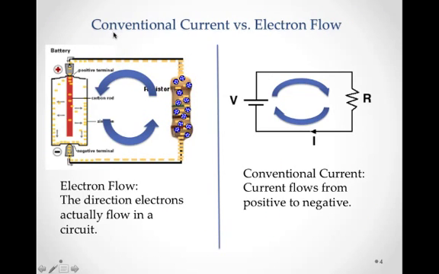Next, let's talk about the difference between what we call conventional current and what's really happening called electron flow. With our battery here, the excess negative charges are repelling from each other and want to escape here. And those electrons are being drawn into the positive side of the battery here. And chemical reactions keep separating them. So these negative charges move around the circuit and through the resistor and come back to the positive. This is what's really happening. It's called electron flow and it's the direction that electrons do flow around the circuit. The problem is we didn't discover what electrons were until long after we've been playing around with electricity. And Ben Franklin came up with this idea that current would flow from positive to negative. And it just so happens that it flows backwards.